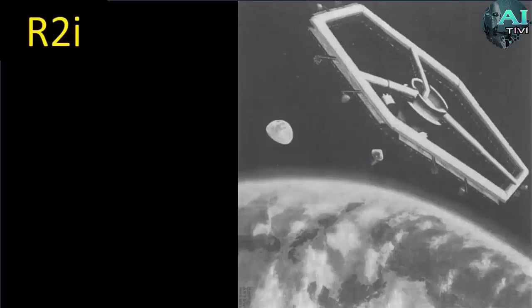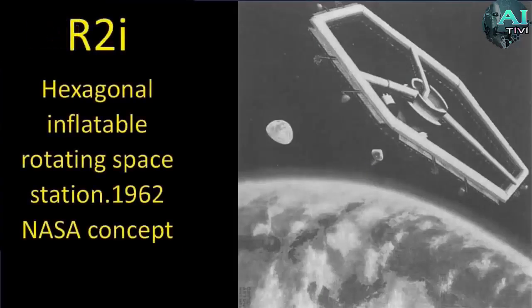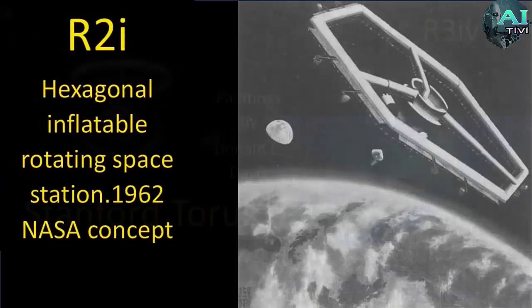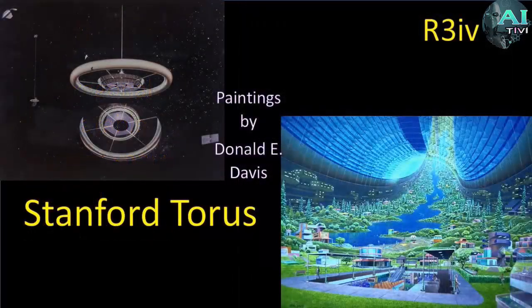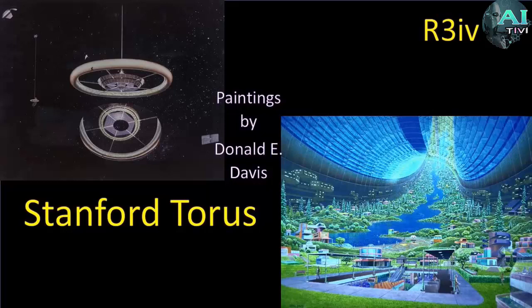NASA did quite a few of these kind of mock-ups in late 50s and early 60s. This is a hexagonal rotating one designed to be inflated from the early 60s. It wasn't very long before people started envisioning much larger places, places where people would actually live as opposed to tight confined spaces that you'd find at a place of business, a post in the Antarctic, that sort of thing.